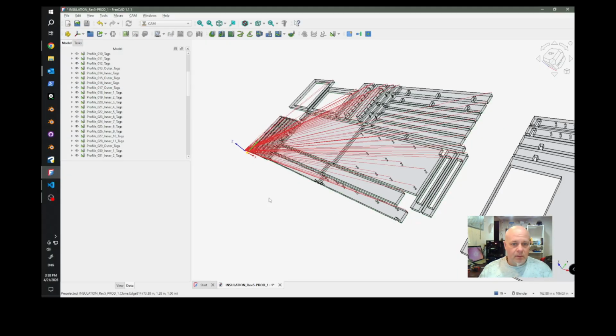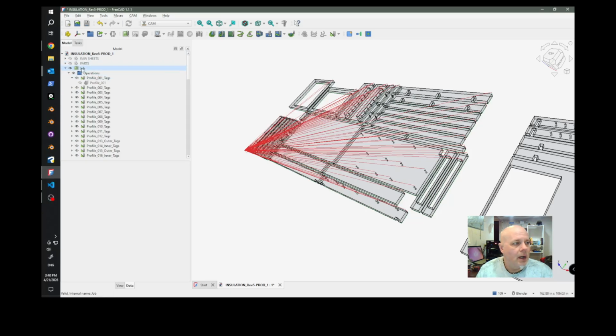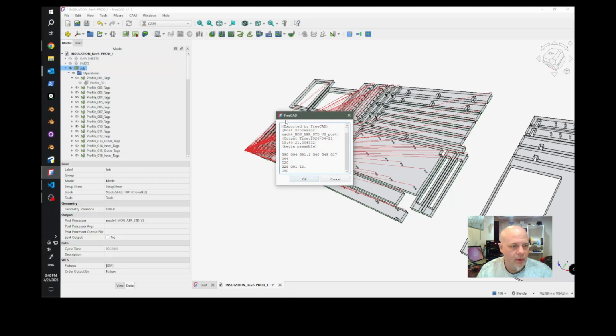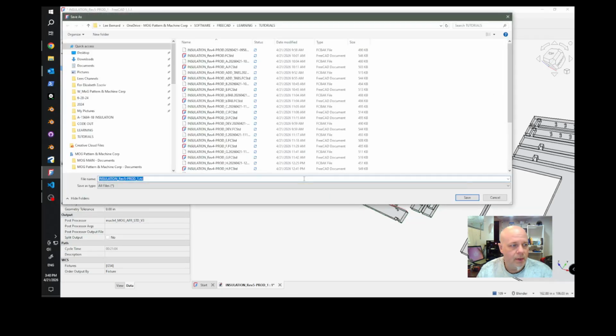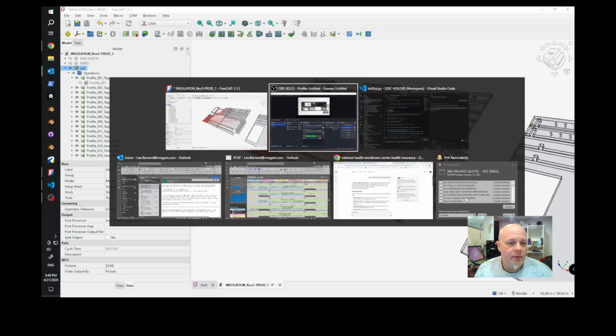all of my adjustments done, and I can go up to job. I am going to try and post-process this. Post, click OK, and I'm going to put this in the tutorials, sheet 1. Now let's open that up.